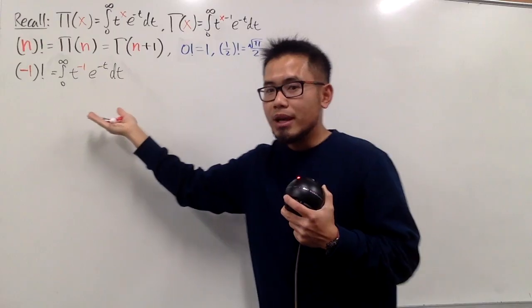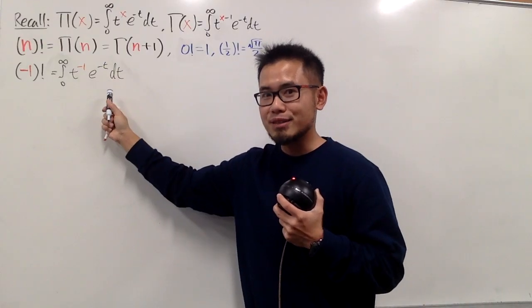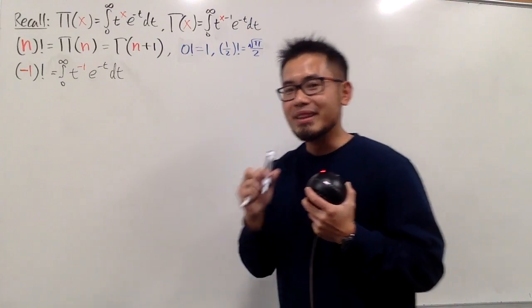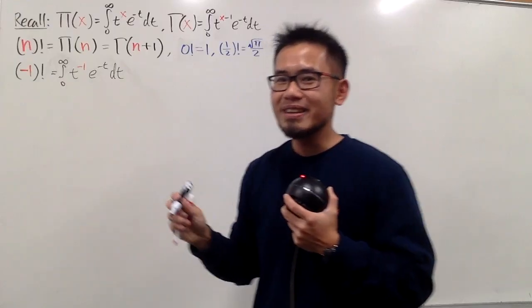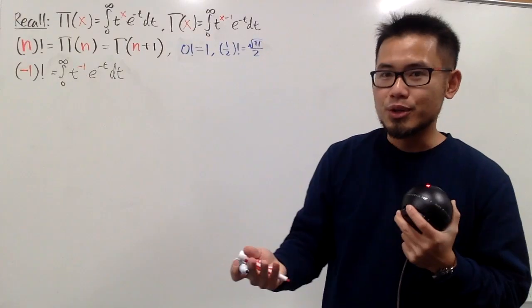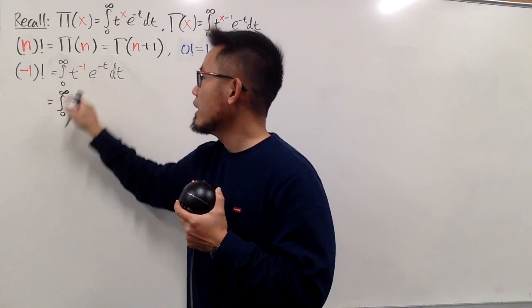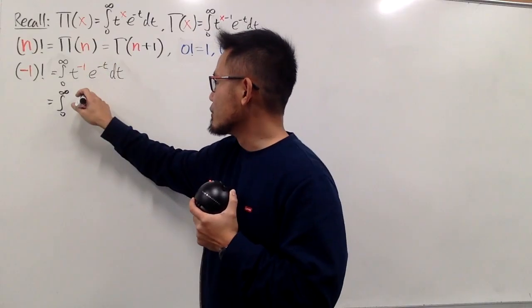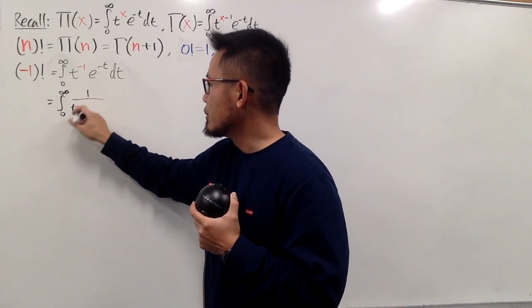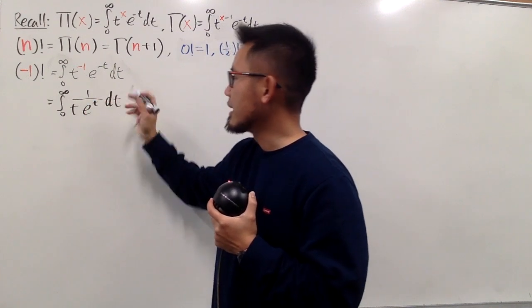And you can try if you may, but let me just tell you, no matter what we do, we cannot end up with a nice value for this integral. And the deal is, this right here is actually divergent, okay? And this is what I want to show you. First of all, let me just rewrite this integral as the integral from 0 to infinity, and let me put both of them down to the denominator. So I will just write this down as 1 over t to the +1 power and e to the +t power, and then dt like this.